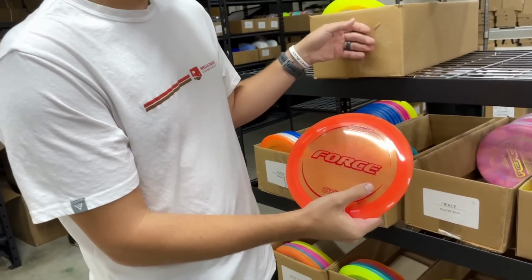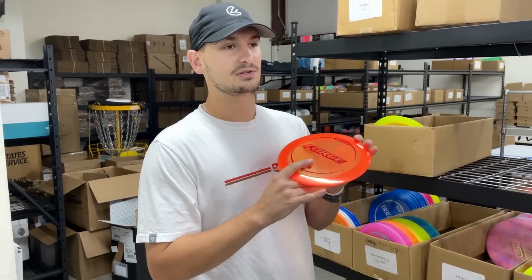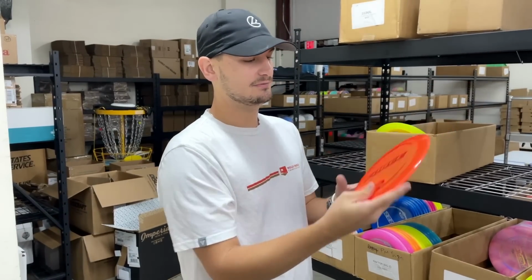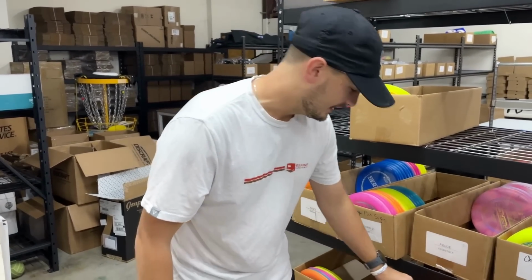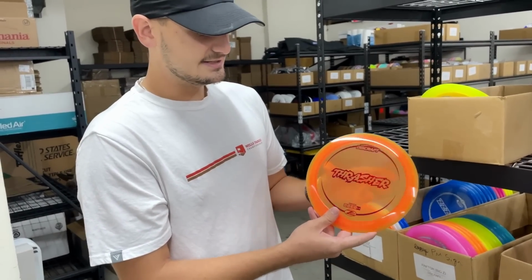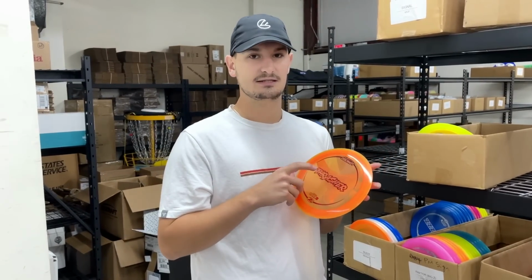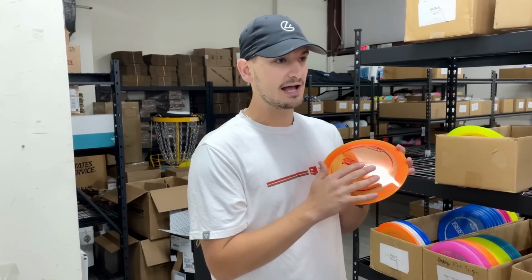Some Z-Lite Forces, similar story to the Z-Lite Venoms, where if you bag a Force and you're looking for that one to give you a little bit more glide, a little bit farther down the fairway, Z-Lite's going to be your answer there. Moving over, some Z-Lite Thrashers. For a lot of you watching, this is going to be the farthest flying disc you'll probably ever throw.